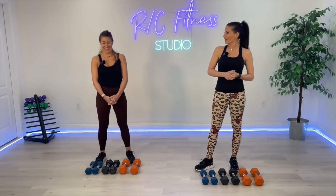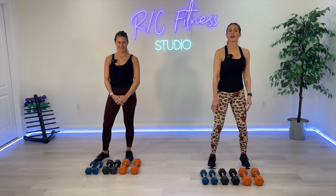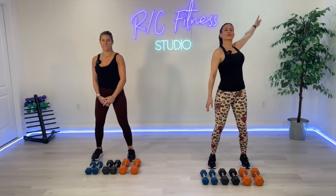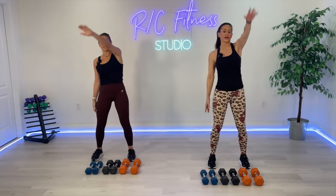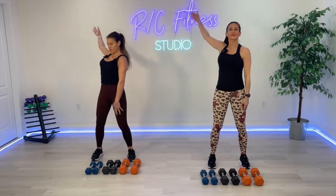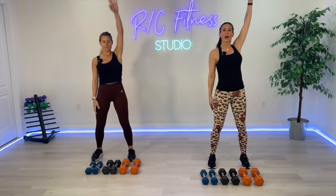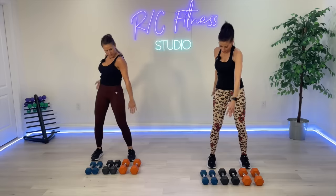Are we ready for that warm-up? We are ready. Okay, that was a lot of information. Let's warm it up, guys. Let's get our blood flowing just with some big arm circles. Bring it back right here. Nothing today is going to be on any kind of timer. We're just going through reps together, okay? Because we're moving nice and slow. And circle it forward.